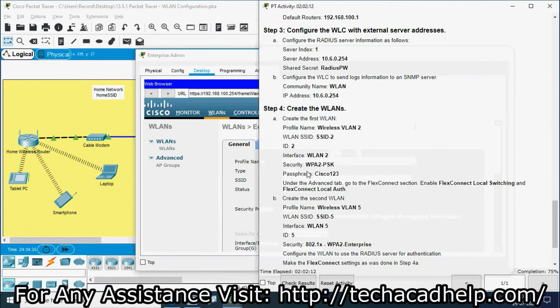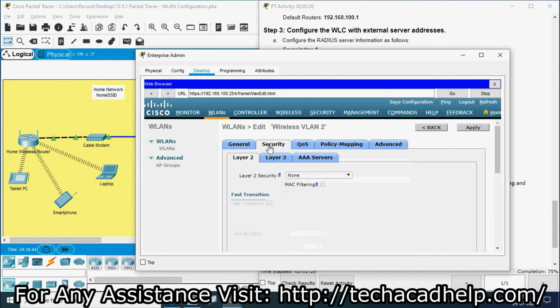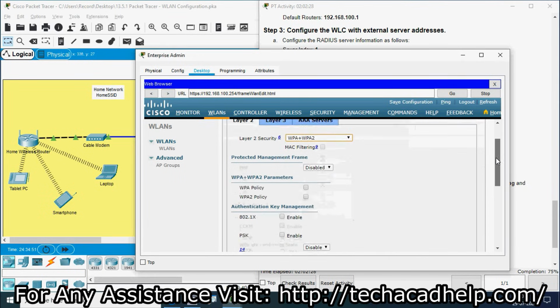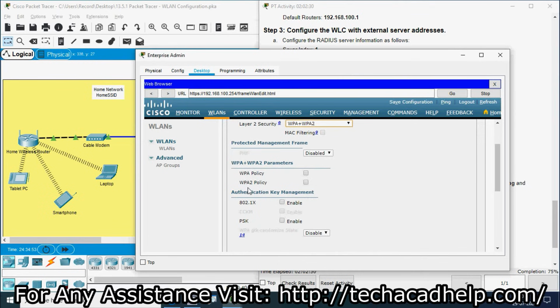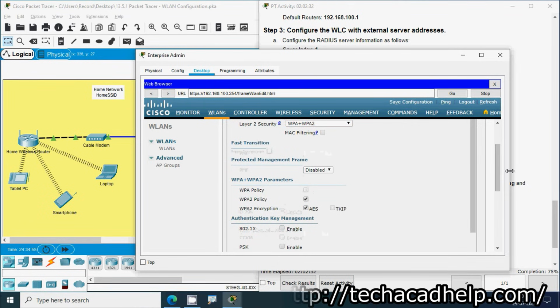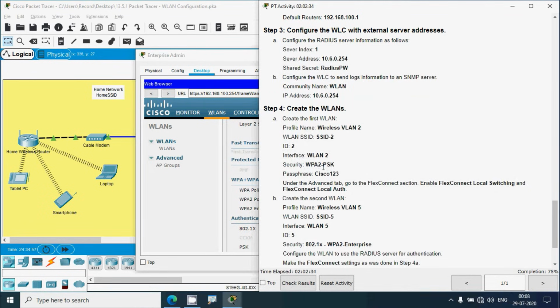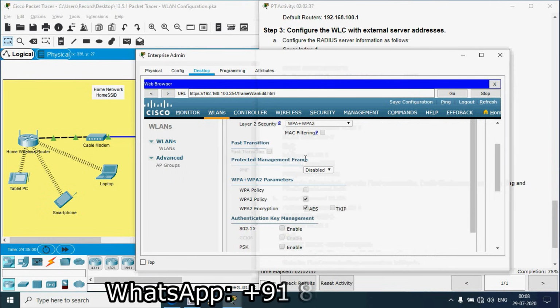Next we can see security WPA2 PSK, and the passphrase is Cisco 123. So we'll go to this security, and here we can see a layer 2 security. We can choose this WPA plus WPA2, and here we can see WPA2 policy, PSK pre-shared key.